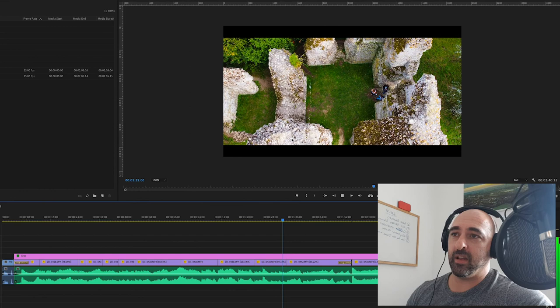And I think I stopped it quite well there. I think I judged that quite well to get an even amount of castle in. Could have gone a little bit to the left, I suppose, to get the whole castle in this shot, but yeah, I was happy with that.